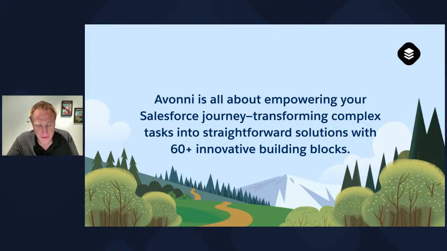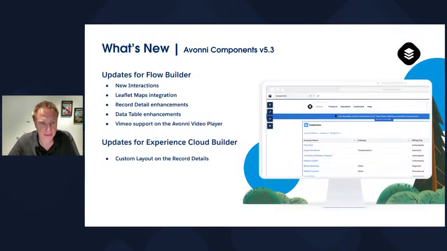Quick introduction about Avonni, the Avonni components. It's a managed package available on the AppExchange, and it's all about empowering your Salesforce journey by transforming complex building into a solution with the help of no-code components. We provide a library of 60 pre-built UI components you can use right inside Salesforce to create any type of custom solution without having to dive into custom code. So that's really great. It's really building blocks for Salesforce, for Flow Builder, and for Experience Cloud.